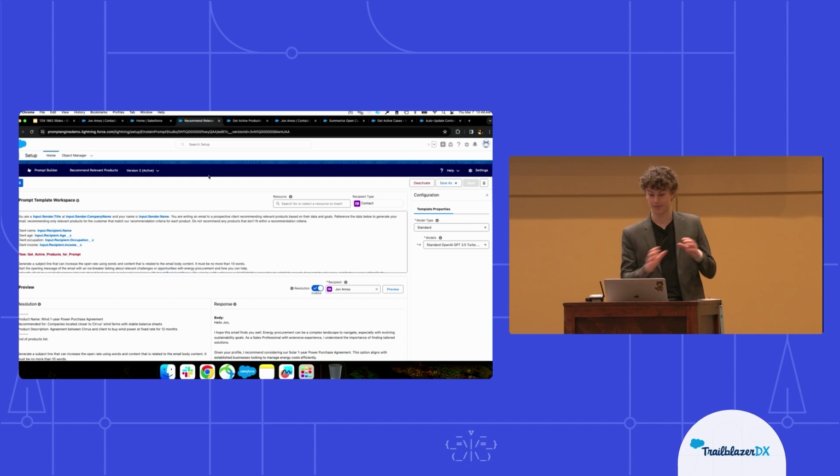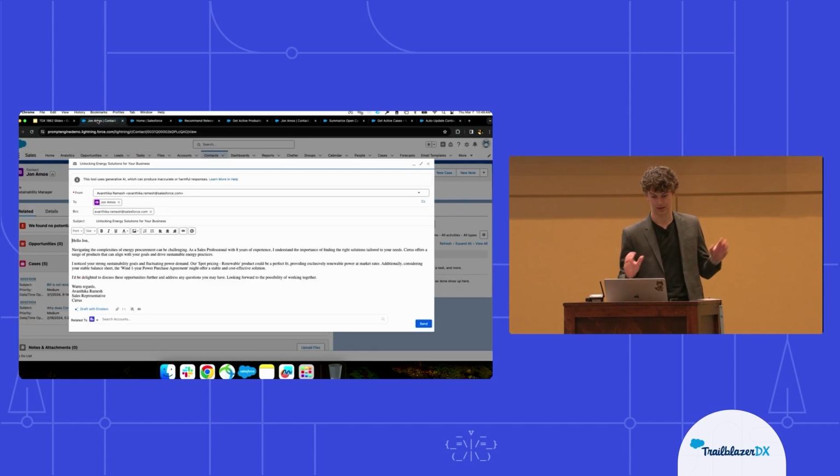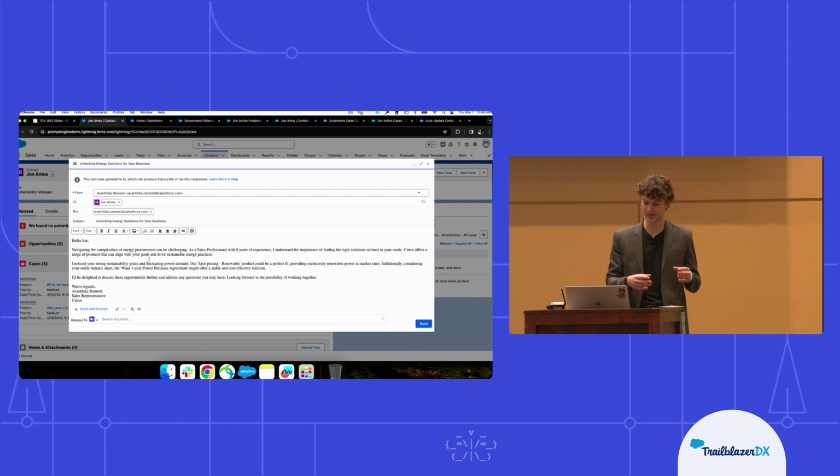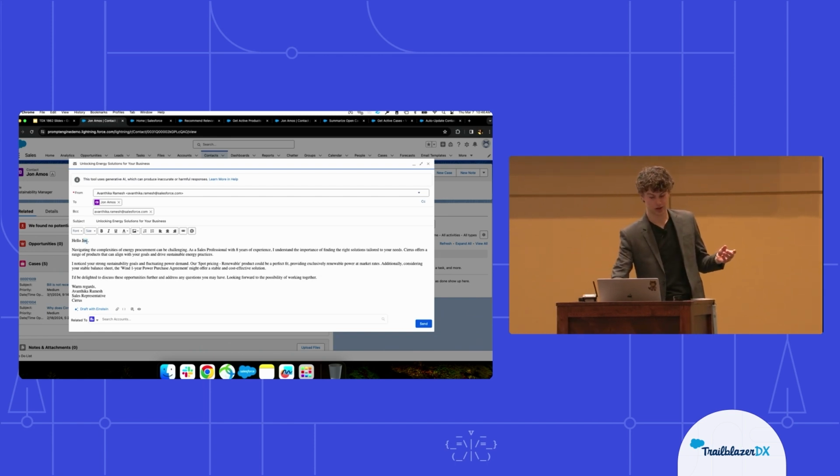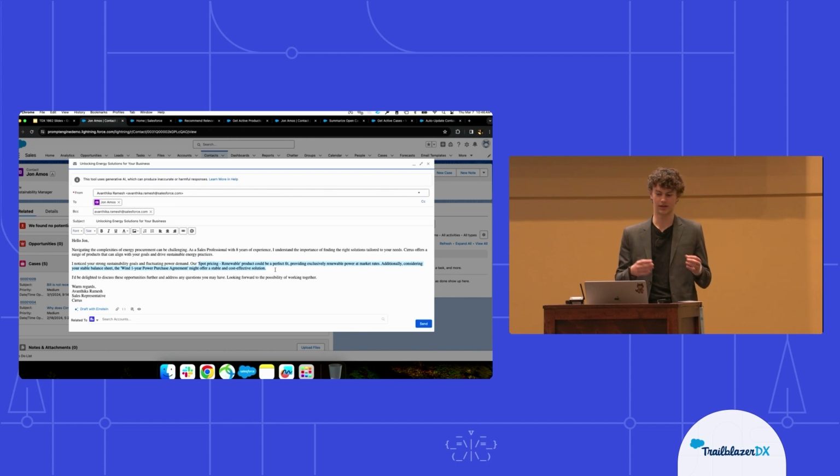So then, navigating back to the AE's experience in Sales Cloud, we can see that Einstein has generated a similar email, not the same email, as LLMs aren't deterministic, in the email composer. And we can see that we're tailoring this to John, the contact that we are currently viewing and composing an email for. And not just that, Einstein is pulling the best product recommendation for John based on a set of criteria that's specified in field level data on the product, right? So you can use the LLM to do a little bit of reasoning for you here as well, to specify, this is the best product for this client based on this criteria.